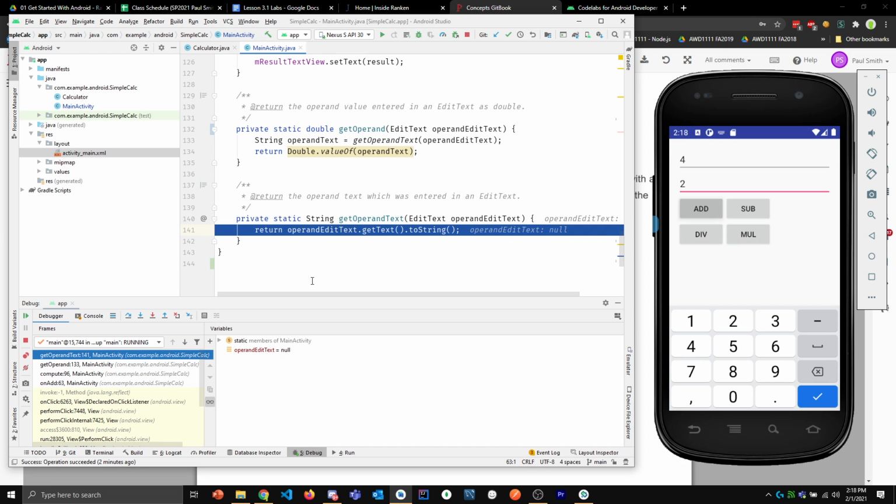You're answering a different question. You're asking the question of how did it get to be null? I asked the question of how did we get the exception? So we got the exception because what here triggers the exception? We're trying to turn null into a string. So it's the toString call? I'm not sure. Say that you got to get the text to turn it to a string, so get text is probably the problem. Okay. Yes, get text is the problem.